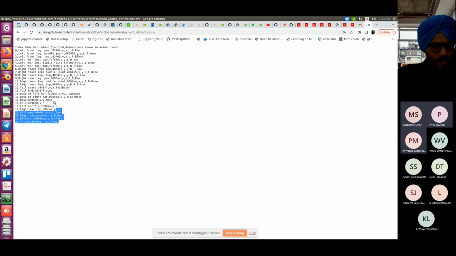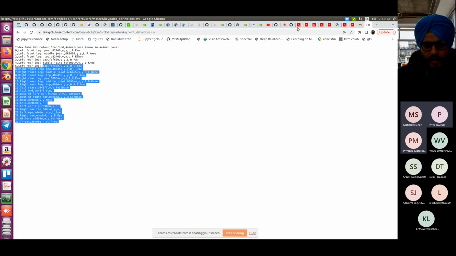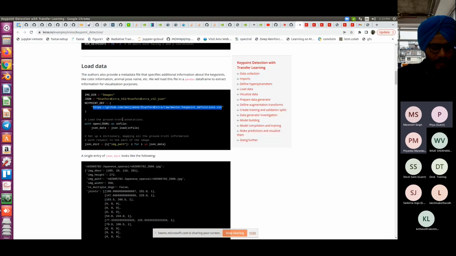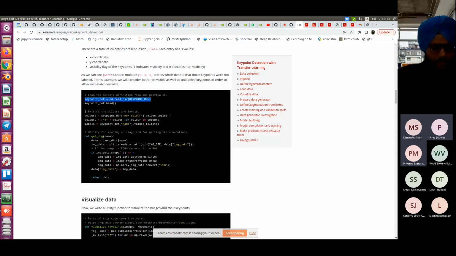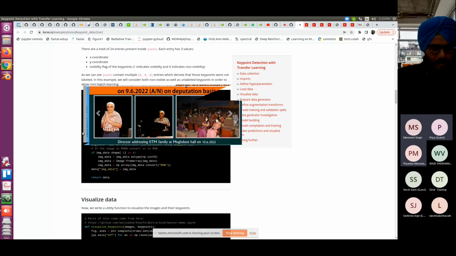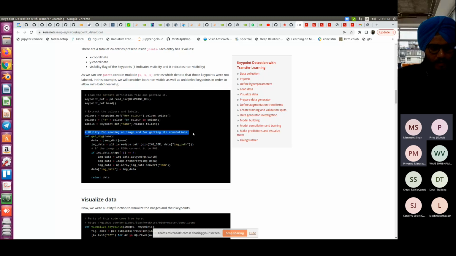So these are the 14 different types of key point definitions that can be had. You read this in key point definitions and extract the colors and labels. You extract these values, the colors and the labels, from this key point def file, and this is a utility function for reading an image and for getting its annotations.